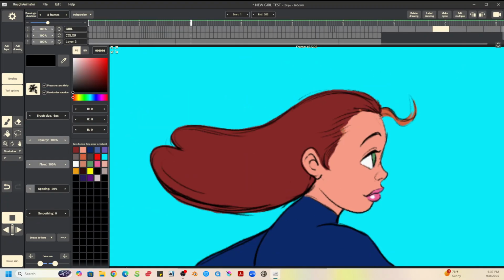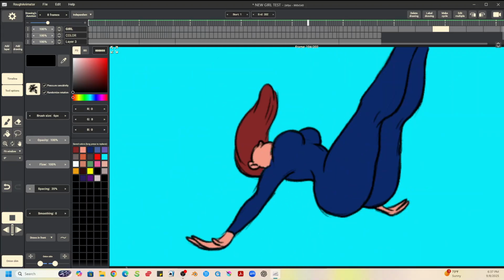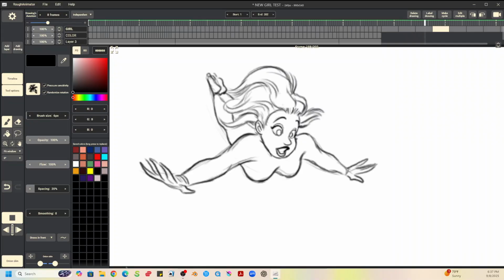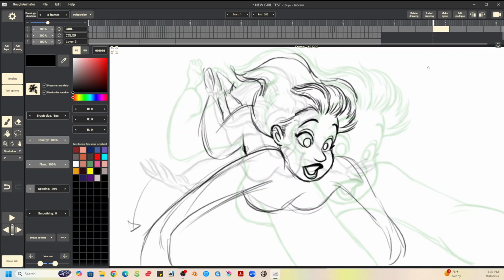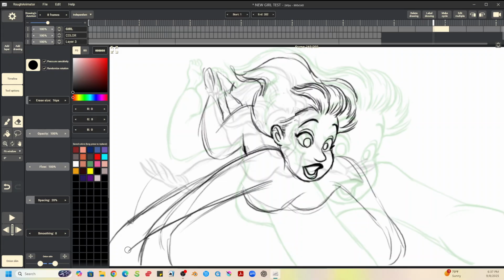Let's see, the arms seem like they're doing the right thing, I guess. Now that I think about it, it seems like these arms should be almost off the camera here, because she's coming closer to the camera.